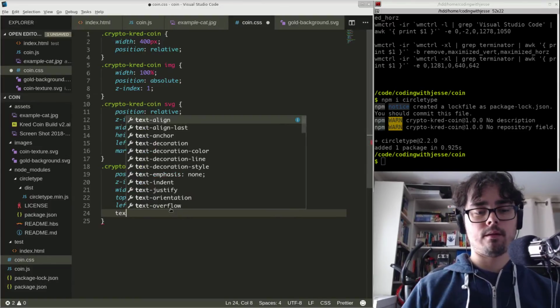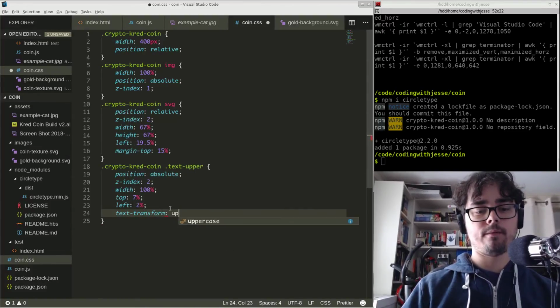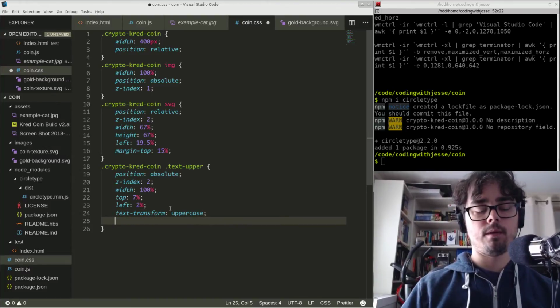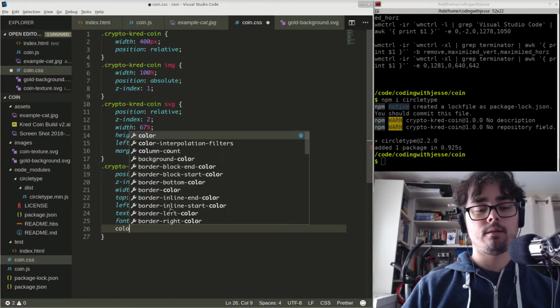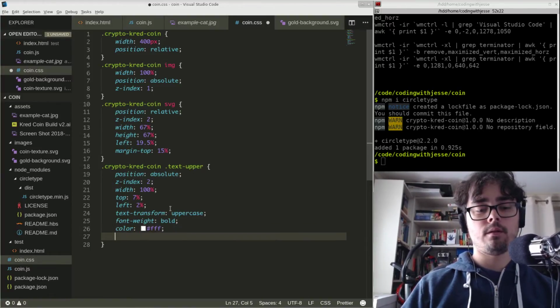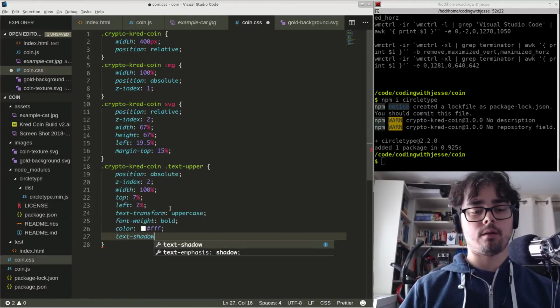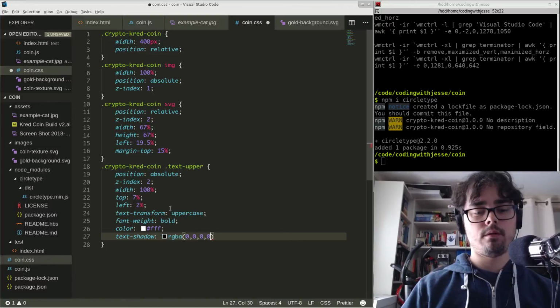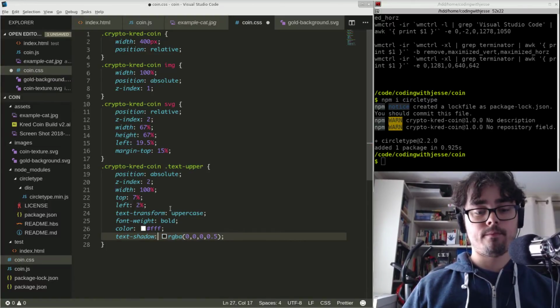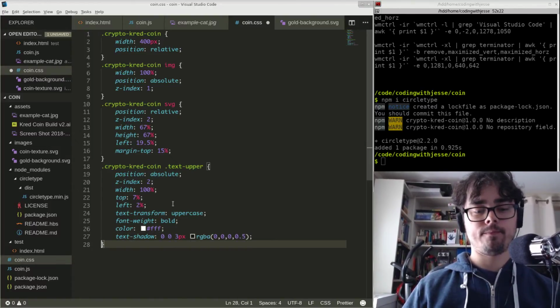I want the text to be uppercase. And I want it to be bold. And I want it to be white. And I want some text shadow of, I don't know. Am I doing this right? 0, 0, 3 pixels or something?